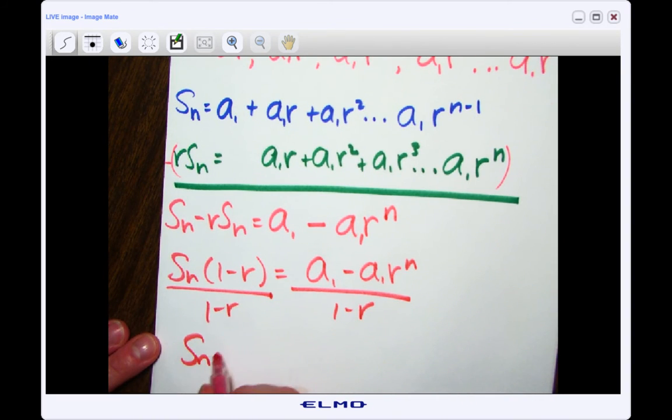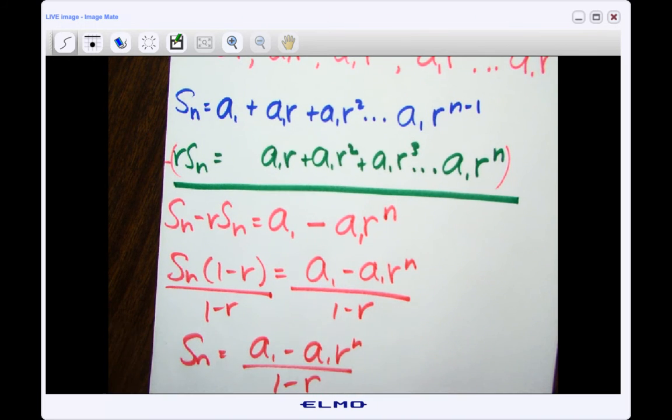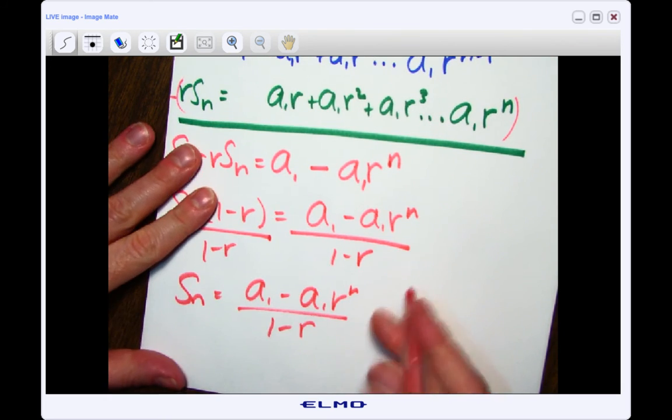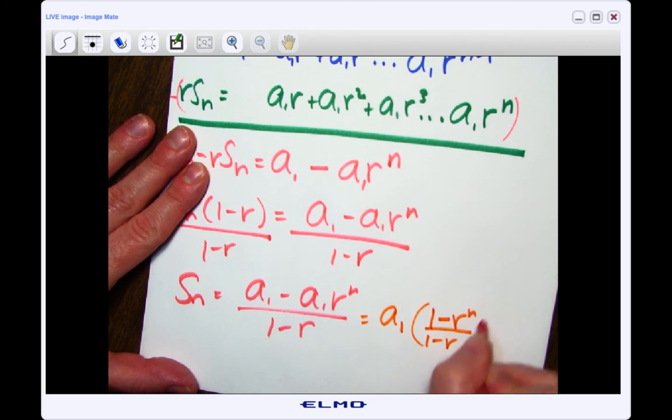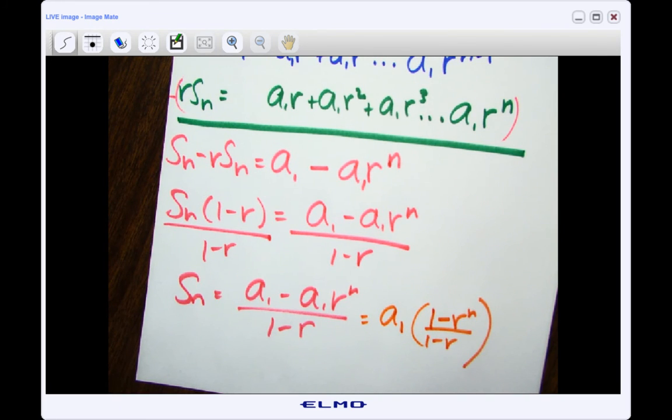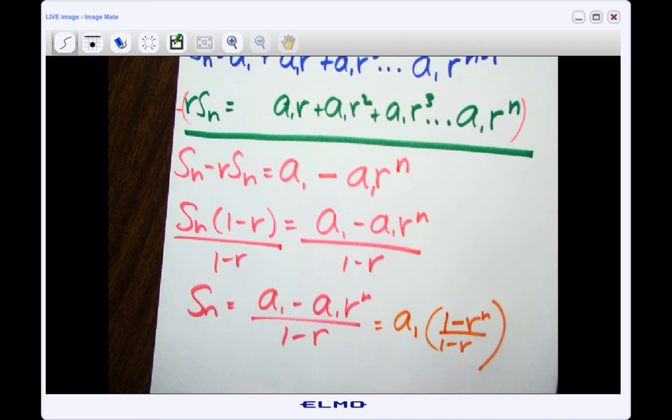Now, to me, this is the way I remember it, because this one makes sense to me because I know where this comes from. But other people will factor out the a, and that's perfectly legal. I don't always think of it that way. But if you factor out the a sub 1, you could do 1 minus r to the n over 1 minus r. So whichever way is easier for you to remember. This is the one you're going to see in your textbook probably. But this one is fine too. This is probably what you'll see me use just because that's the one I remember. Because that's the one I get when you do the work out.